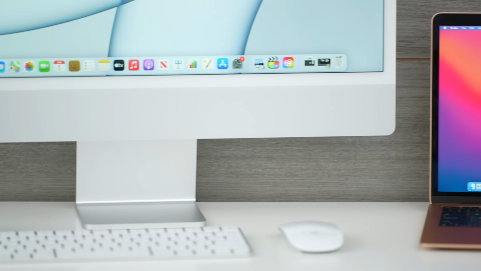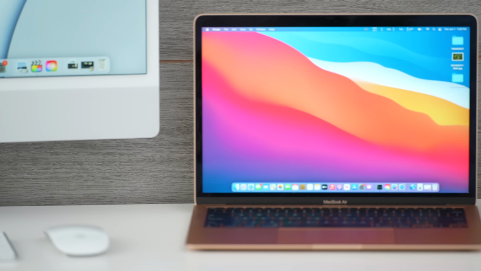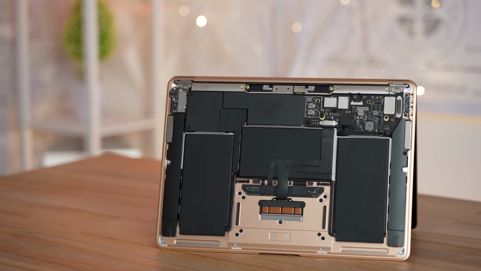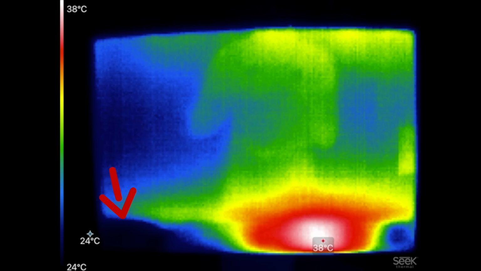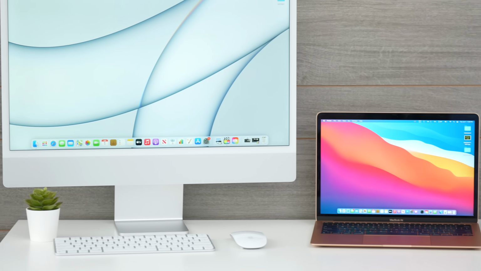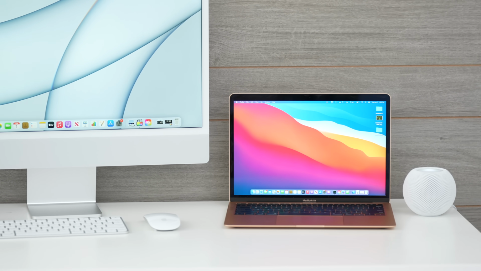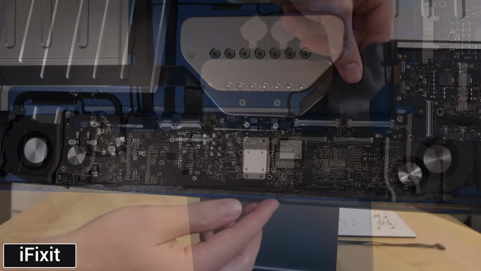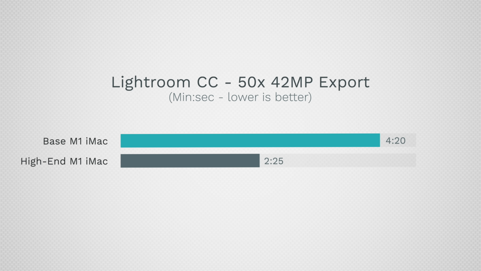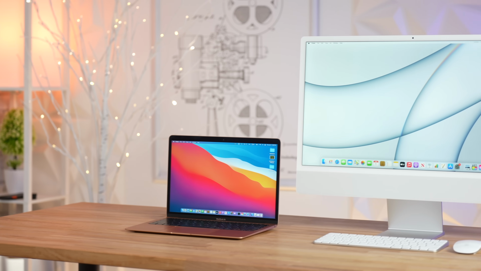So because of that, the M1 MacBook Air is definitely the better value Mac if you're just looking at performance by itself. Even though the Air is completely fanless compared to the 24-inch iMac, which at least comes with one fan on the base model, the performance isn't that far off considering the difference in size and price. So you're definitely getting some good bang for the buck, but keep in mind that if you pay extra for the $1,500 iMac, you're gonna get much better cooling performance, which will lead to even better performance, which is a plus. And on top of all of that, the 24-inch iMac also has some other advantages over the Air, so let's go ahead and go through all of them.